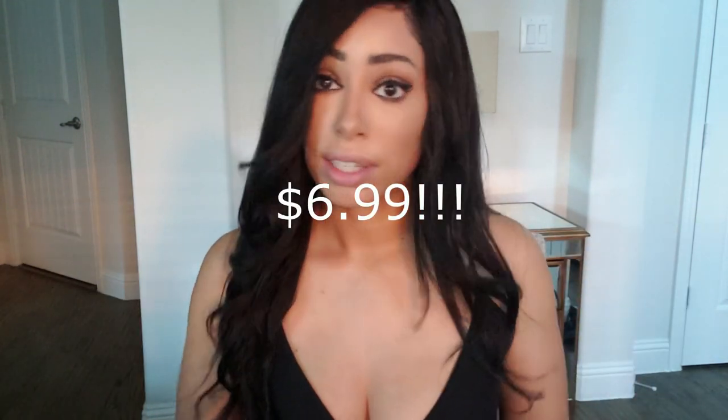So let's start with the pros. The price — it is very inexpensive. Another pro is it's always available. There have been many times when I went to the store to buy Complete 10 and it was sold out everywhere. Couldn't find it. So this is always available — it's Walmart brand. Another pro is the smell. It smells just like the Complete 10. Like it literally smells the same.